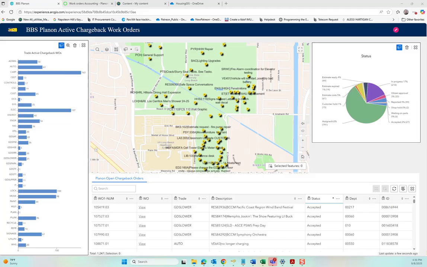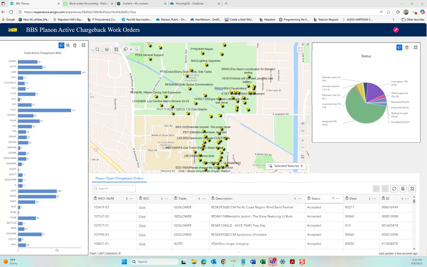But you also have some statistics here on the side, like what trades the work orders are from, and you can see that it gives you the amount. Like custodians have 45, auto shop has 63, and the statistics also show how it's broken up by status. Reported means they haven't been started yet. Then you have in progress, assigned. A nice one to look at is obtain approval, meaning there are 33 work orders where we're waiting for the customer to approve them.